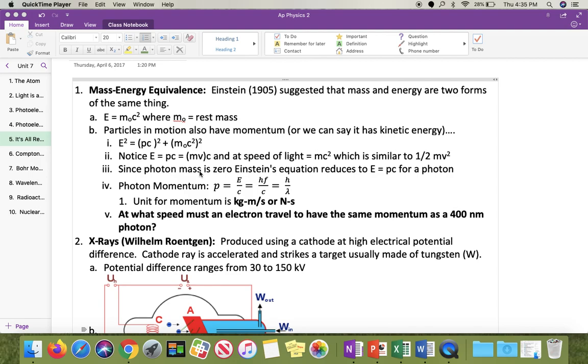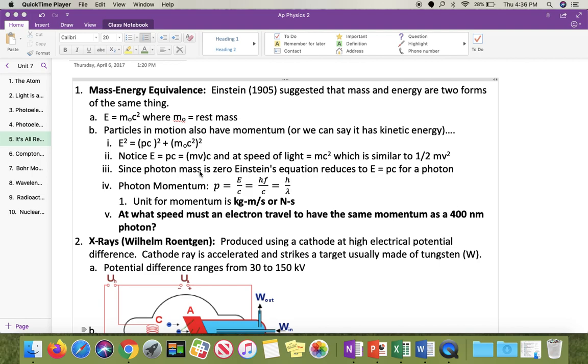And if we think back, momentum has an equation of mv. Now, this is where we run into problems because photons don't have any mass. Okay, but we can calculate this. Now, if we take that mvc and we multiply v times c, as v approaches c, we end up with mc squared again, okay? So it's just kind of another version of it.